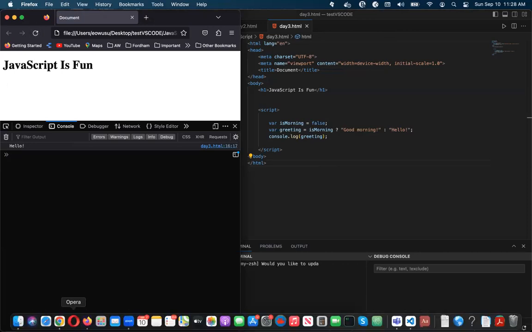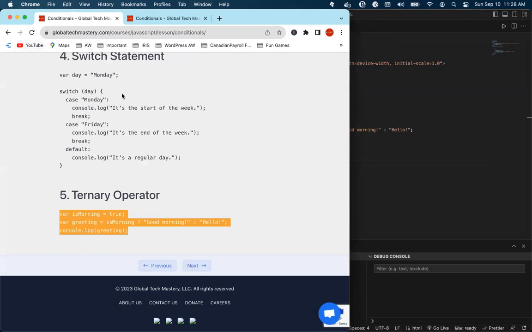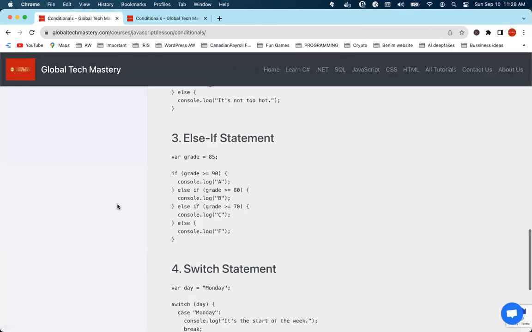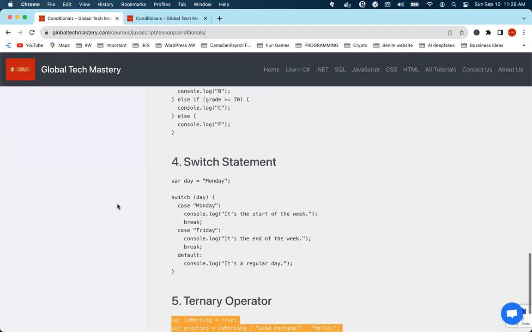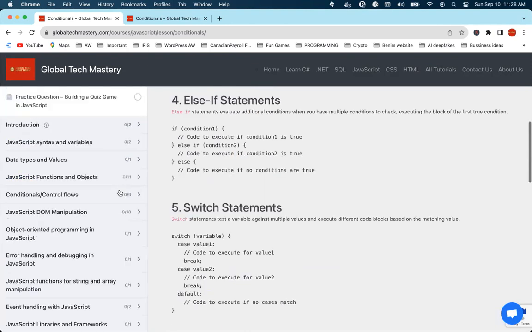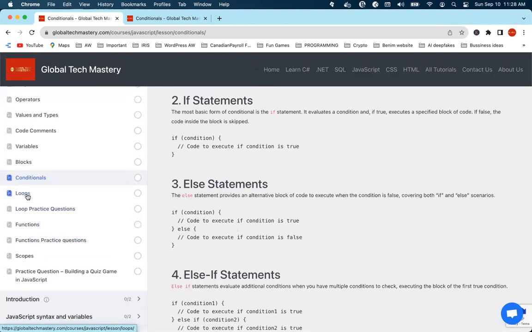Okay. Thank you, guys. You're great students. And after you understand these things, believe me, when we get to JavaScript, you've seen it all. It will be very easy. It's going to be a walk in the park because it's the same principles that are there. So now let's look at loops.